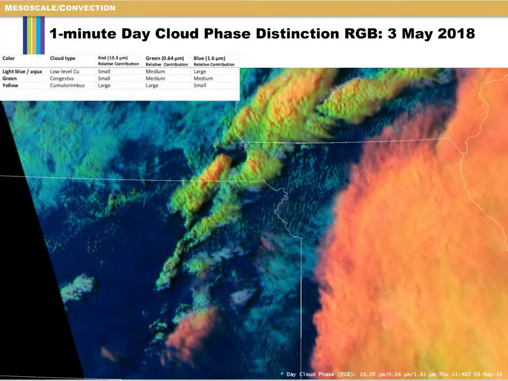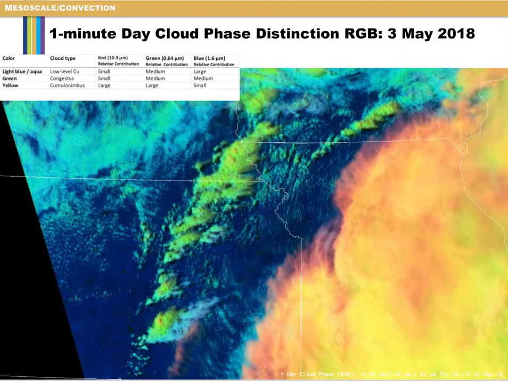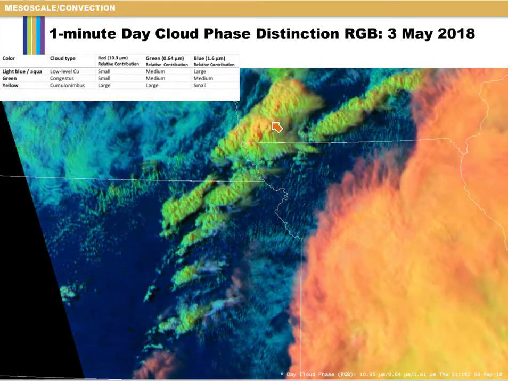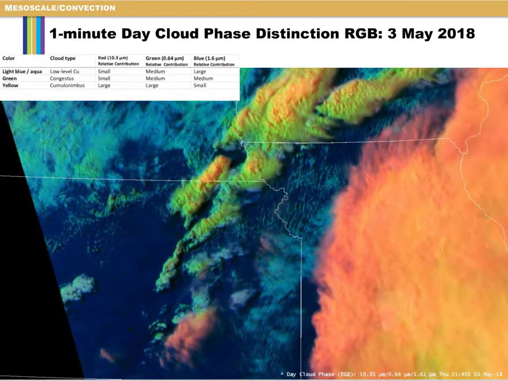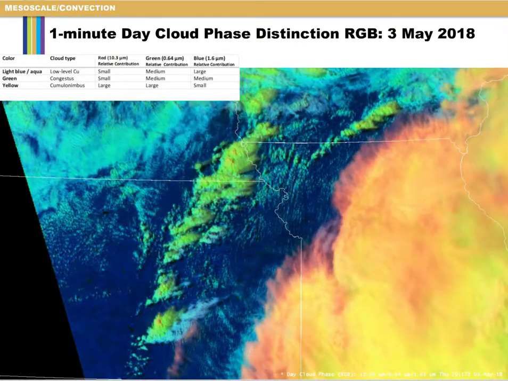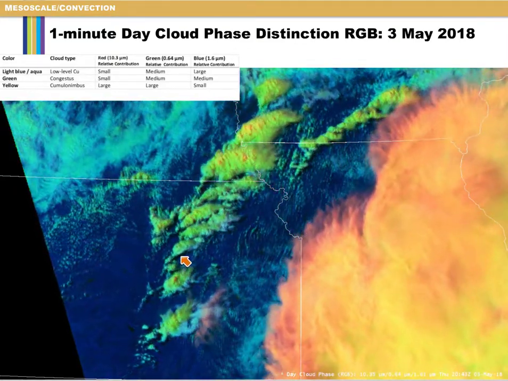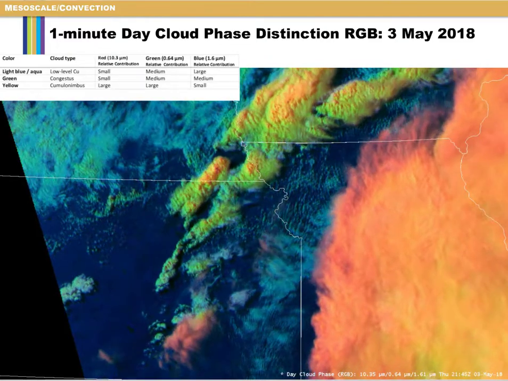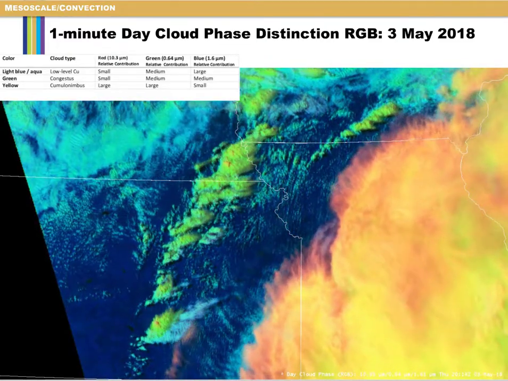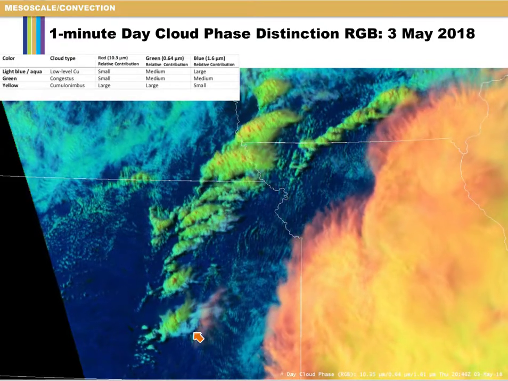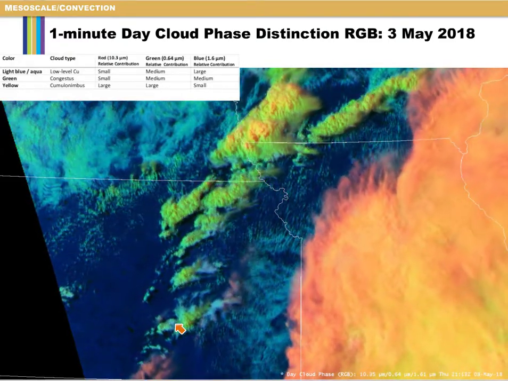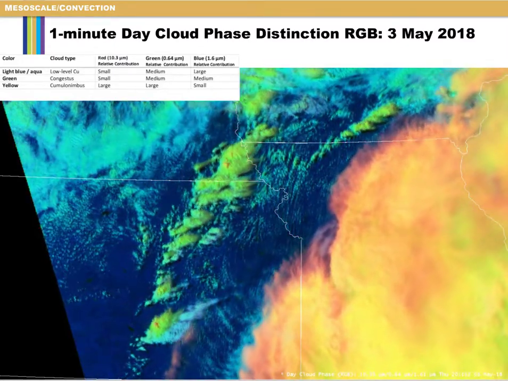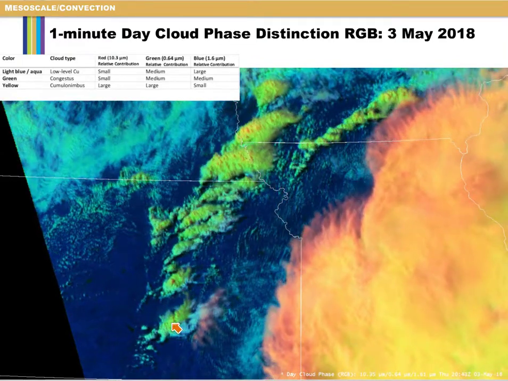The day cloud phase distinction RGB for the same time period adds additional information to the situation. The region where convection was clearly continuing upscale growth is now highlighted in green to yellow colors, indicating more cumulonimbus that exists. In Kansas, we now see regions of convection that appear green, mixed in with some regions that are yellow, indicating further growth, while some areas remain light blue to aqua, indicating where convection is struggling against higher CIN. In some areas, you can even identify a transition from green back to light blue as the attempt at convection fails.